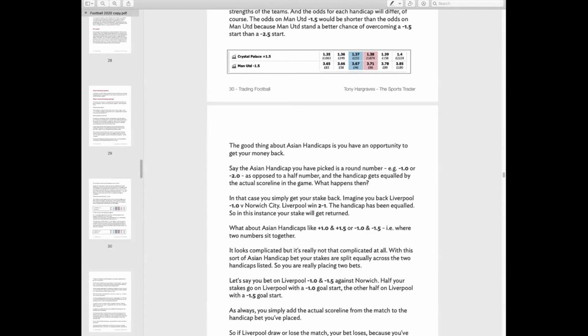I did it with Everton, Tony, because Everton have a lot of draws. Remember, they'd drawn more games than they'd won or lost this season. I think it was like 3, 6, and 5 or something. The draws were 6. They draw a lot, so I like to have that as cover. Whereas Arsenal and Leicester don't draw a lot of games, so I didn't have it in.